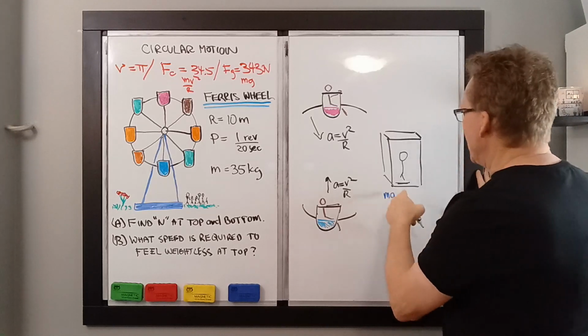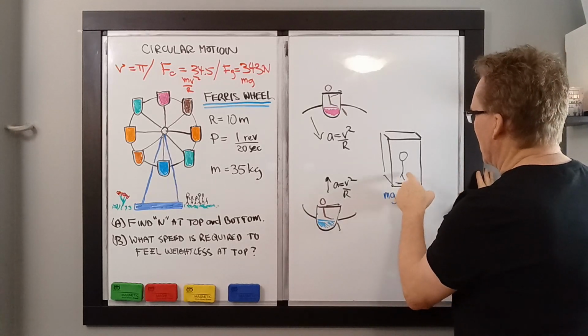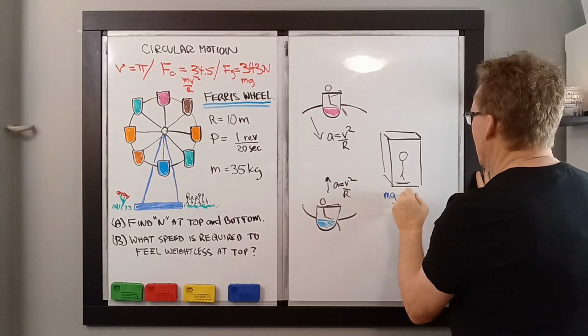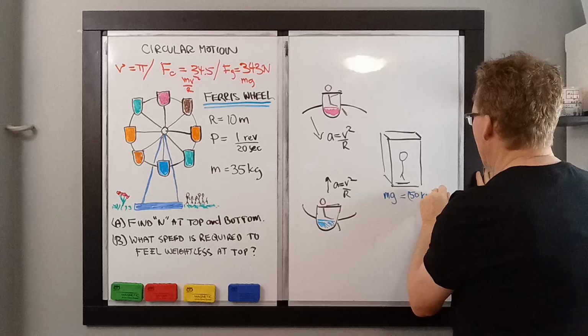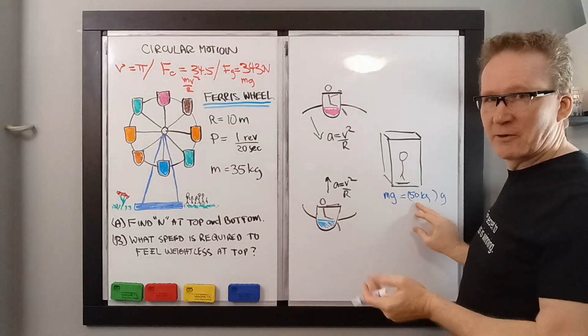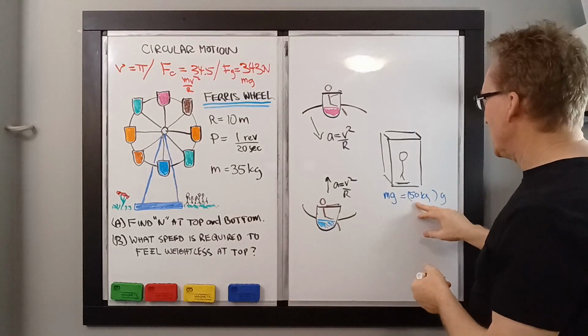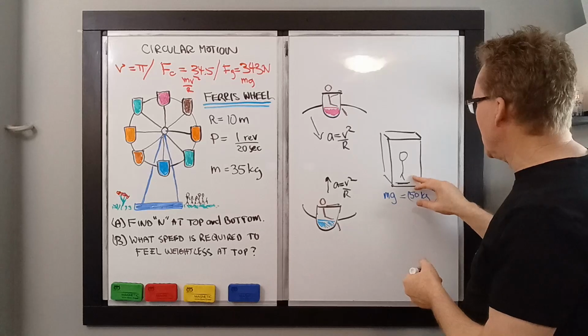Of course, I'm going to list it here in kilograms, but it's really going to be kilograms times g. So it's going to be 50 kilograms. Of course, you should multiply that by g, but we see our scales in kilograms, so I'm just going to list it like that. So they're going to see their weight as 50 kilograms.